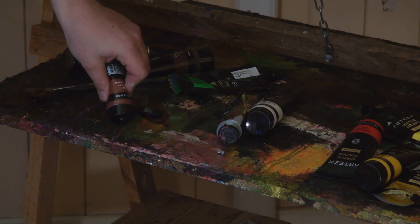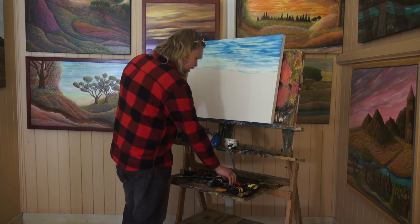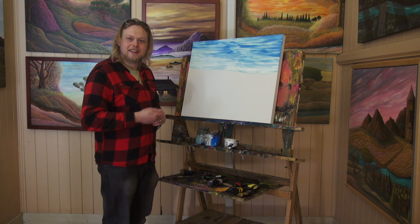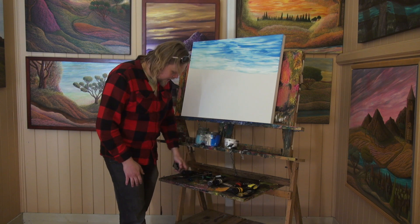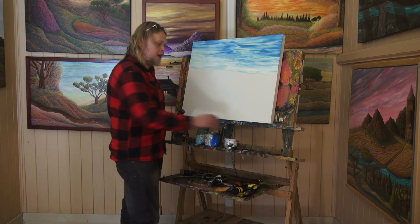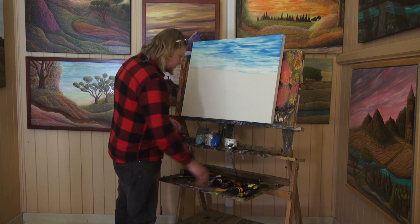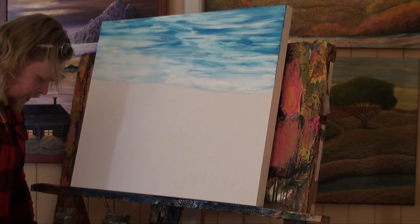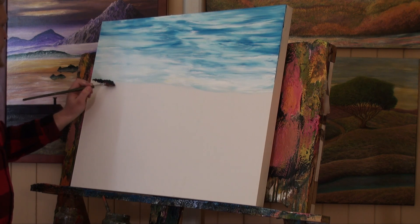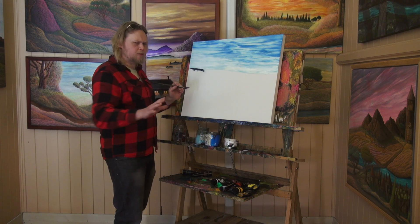I love your easel — you were saying you got a friend to make it. What I did is I went online, found one of the most difficult easels I could get someone to make, and got him to make it for me. I absolutely love it. There are a couple of parts that get replaced about every year because I have a tendency to wipe my brushes off on it — as you can see it's very lumpy. Usually I will gesso my paintings because I like having a very smooth surface to paint on. It makes the skies a hundred percent easier.